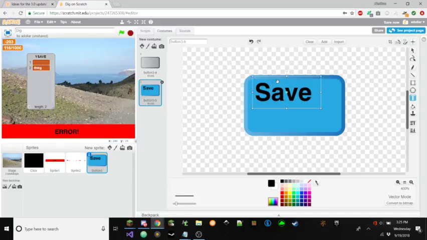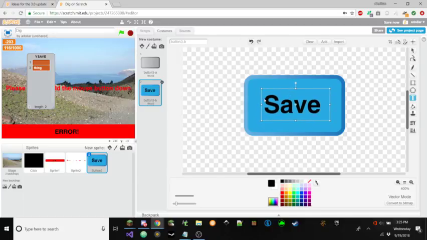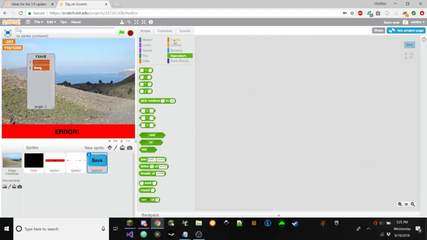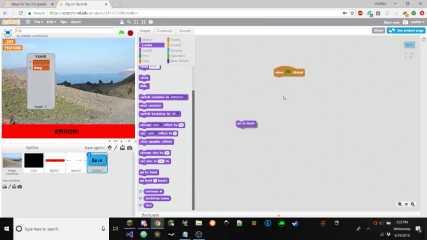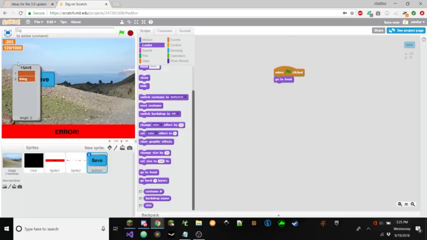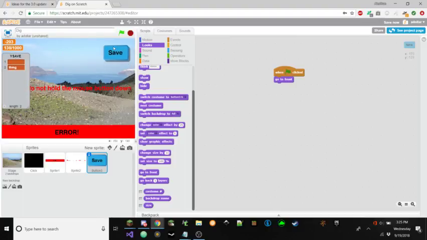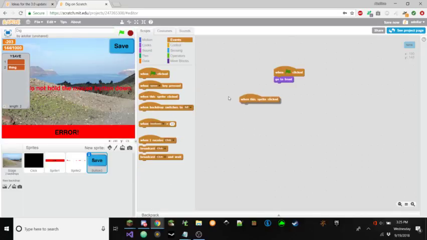Move that text around. Try and center it up as best as we can. Now that that's done, events, when green flag, looks, go to front. Ooh, okay. I don't quite know where this thingy is. It might be behind the list. It is. So the save button's gonna go up there, and then events, when this sprite is clicked.